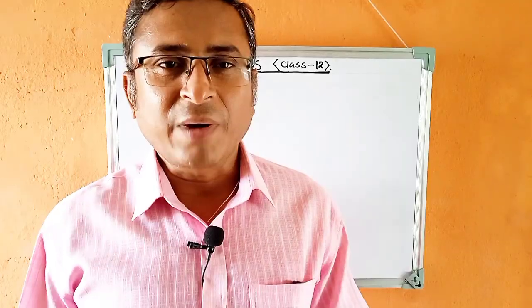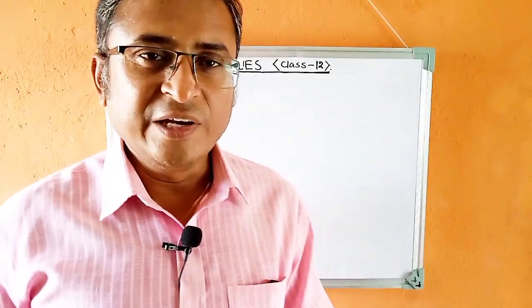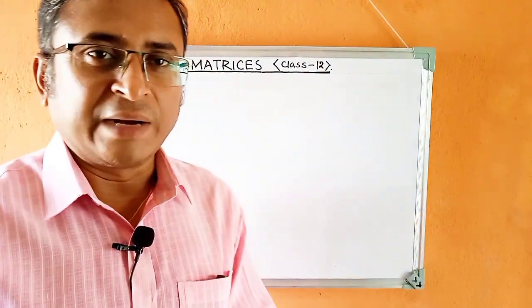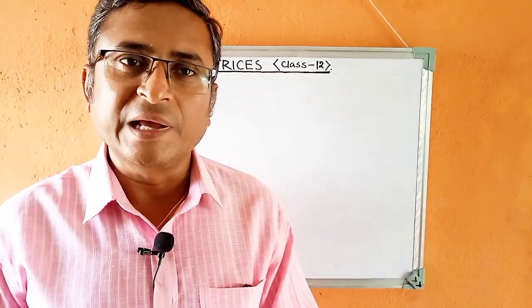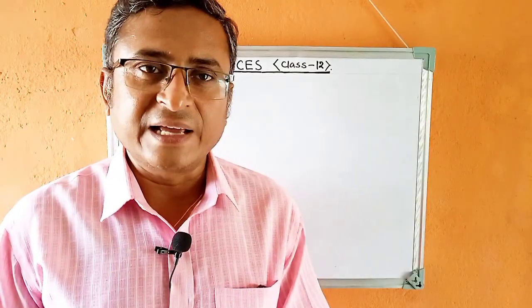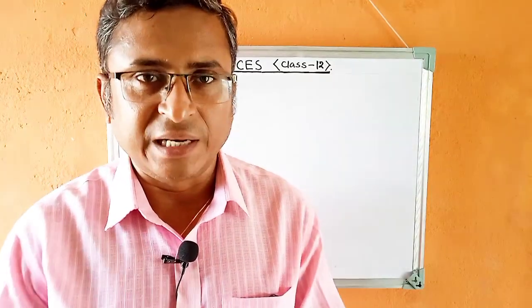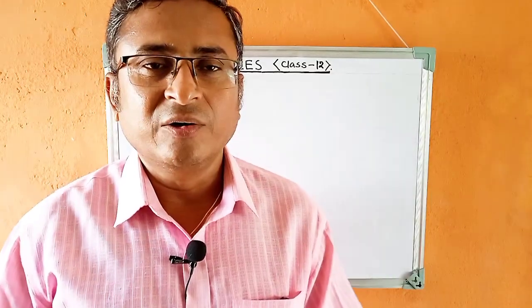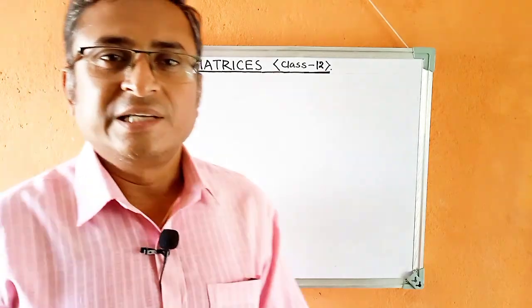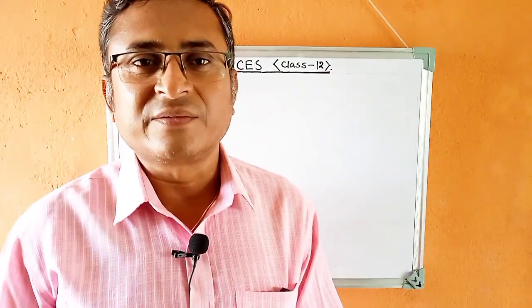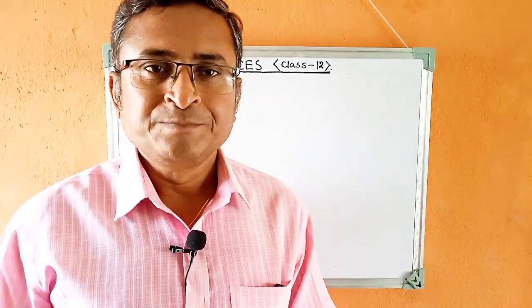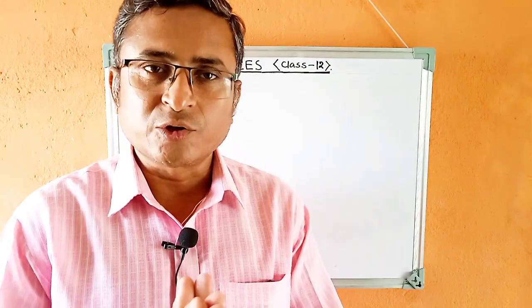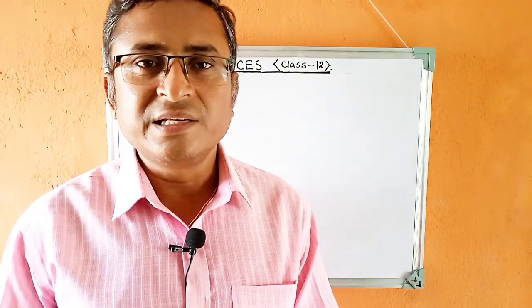This is part 2 of my matrix video. In part 1, I discussed addition, subtraction, multiplication, adjoint of a matrix, and its properties. Now in this video we discuss singular matrix, non-singular matrix, adjoint of a matrix, inverse of a matrix, and how to solve simultaneous linear equations by using the matrix method.